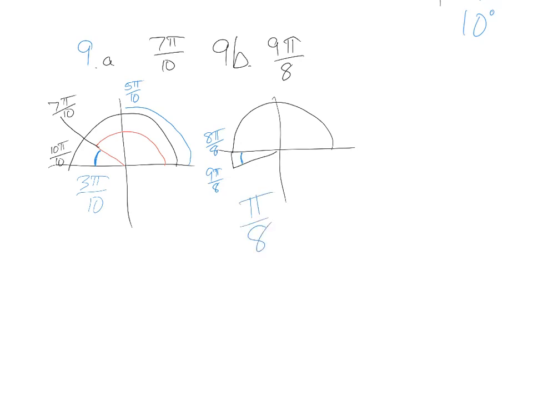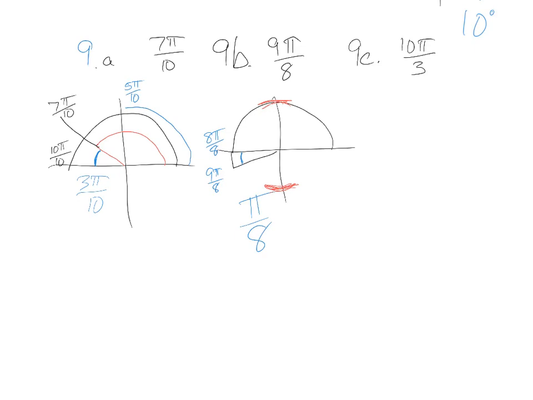Now let's keep going. What you need to be careful of, 9c, 10 pi over 3. What you need to be careful of is where the halfway points are. Are you further than the halfway point? Which side of the 90 and 270 line are you on, the y-axis? So pi over 8, I think that was obvious. On 9a, I specifically showed you where 5 pi over 10 was. That's pi over 2. That was half of what they gave you. So you've got to always be aware of where that halfway point is.